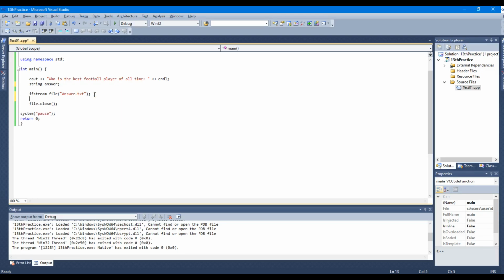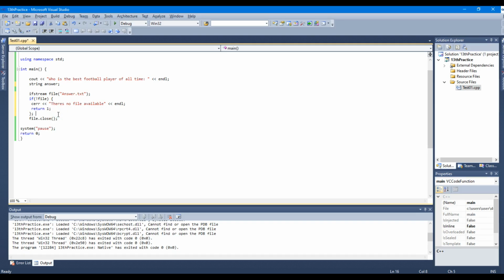Now we can error proof it. So if there's no file, we bring out an error stating that there's no file available, and then it returns an output code.